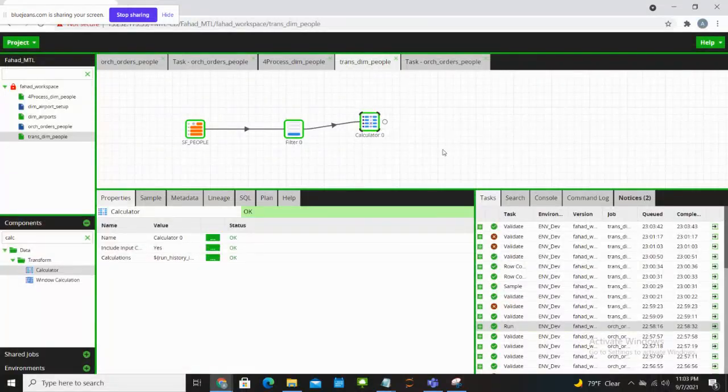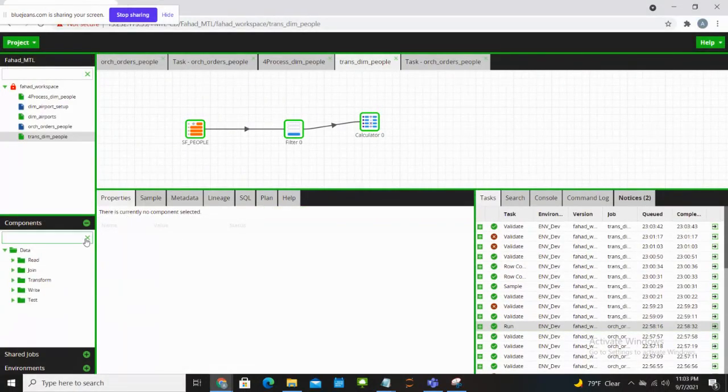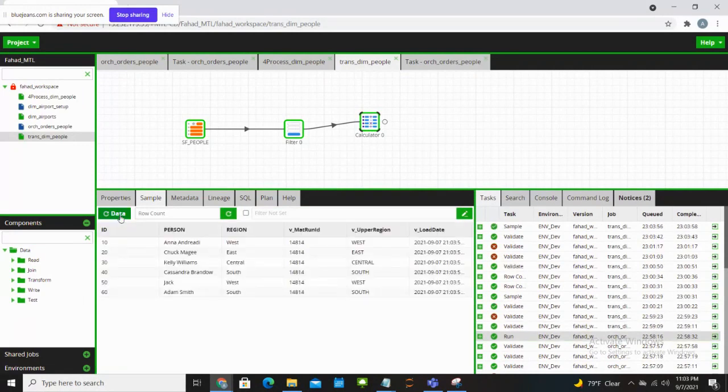So see, that calculator is validated, right? Now again, if you click on the calculator component and go to sample, you will see some sample data. Click on data. See why I'm stressing more on this feature, guys, because these are very important features when you are developing your job. Now here you can simply see that your upper region function is working properly, and your current timestamp is working properly.